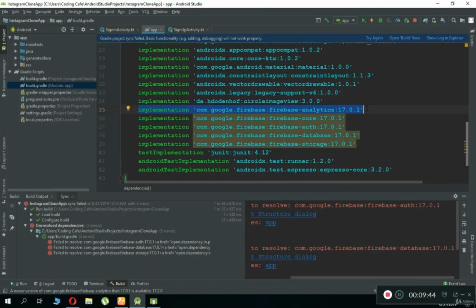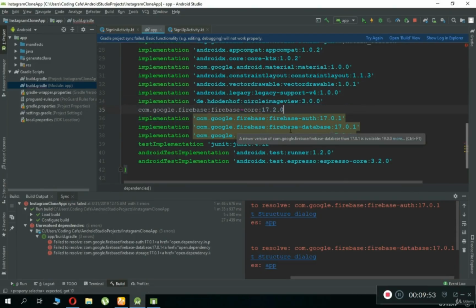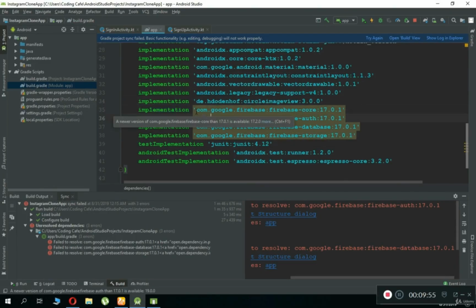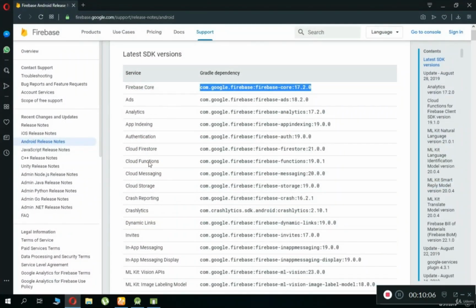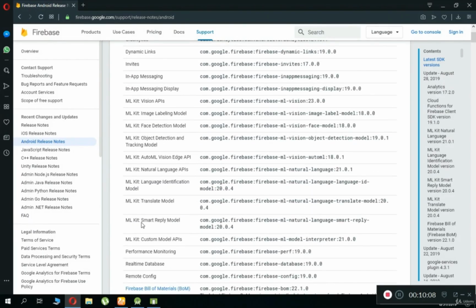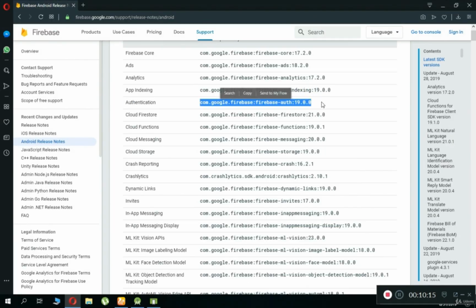And just replace this, remove this analytics. We do not need the analytics, okay? So replace this Firebase core with this one. So just select this one inside the single quotation and paste that one, okay? Which is 17.2.0. Now we have to check for the auth, and here we have our Firebase spot, this one, authentication, okay, which is 19.0.0.